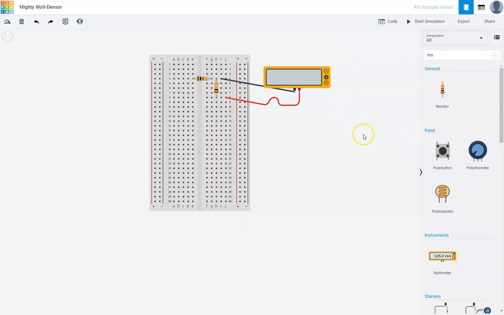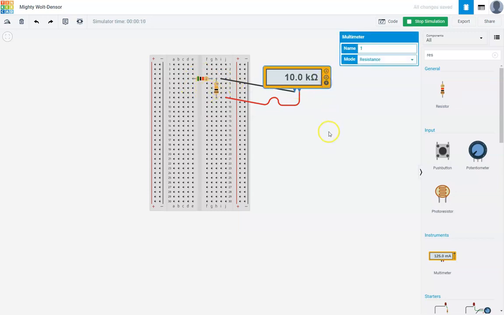All right. So now let's do circuit simulation. If I hit start simulation, by default it starts at voltage. It's saying 0 volt, which is correct because we haven't given it any power supply at all. If I click on the resistance, I get 10 kilo ohm. And in fact, that's exactly what it was. I had a 10 kilo ohm resistor, and I just measured the resistance of this resistor as 10 kilo ohm. So here's me measuring this with a multimeter, measuring the resistance using the multimeter set in the resistance setting.